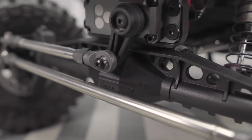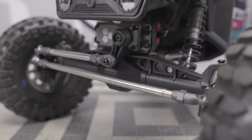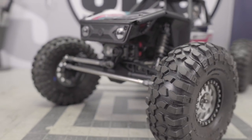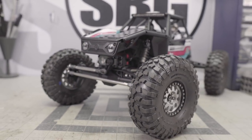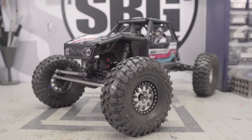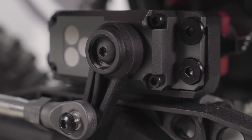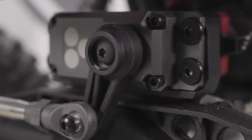Axial did include a care package of electronics with this truck, but I decided to go with the Tekken T440 servo, which I think is going to offer a substantial amount of performance. Axial also includes a new plastic servo horn, and this one actually includes a couple of metal inserts that will likely lead to a lot less failures of those plastic servo horns. It's a really nice little feature, and I'm really excited to run and test it.